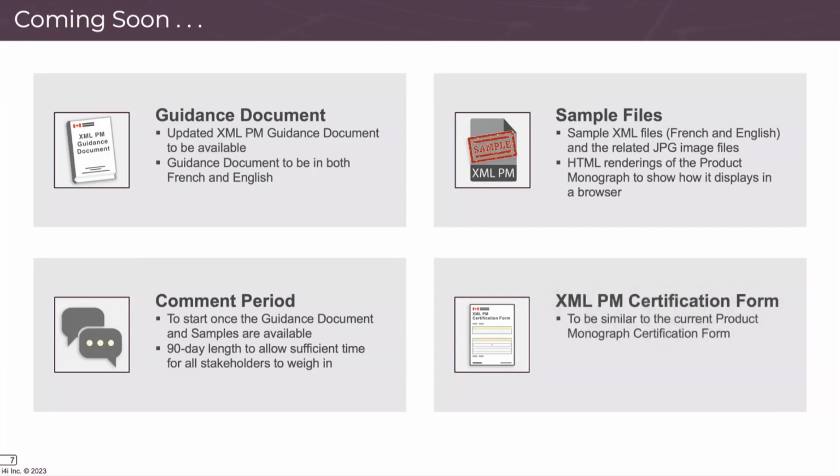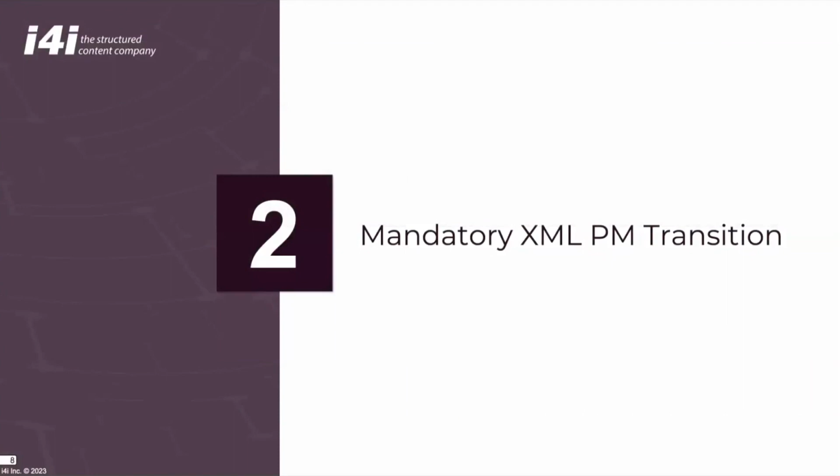Another document Health Canada will be releasing is the XML PM certification form. This form is already complete and it's undergoing internal review before being released publicly. We are still eagerly awaiting Health Canada's timeline for availability, but as soon as these documents are released, we'll be analyzing them to determine what changes have been made and updating our customers and software following our quality procedures. At some point after the 90-day comment period, Health Canada will be transitioning to making XML PM the required submission format for product monographs.